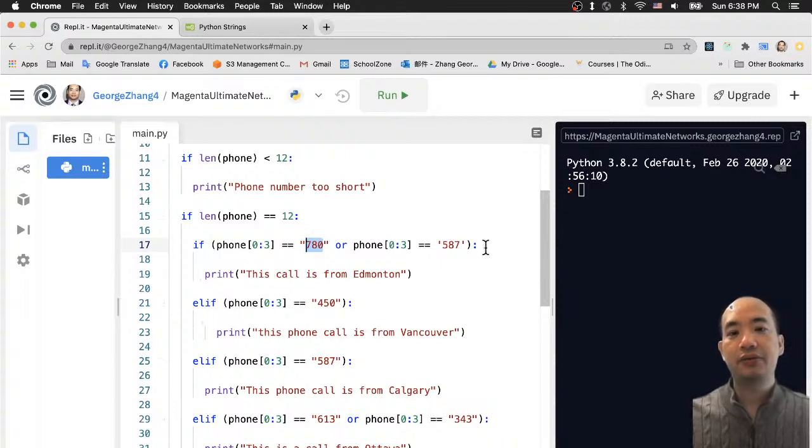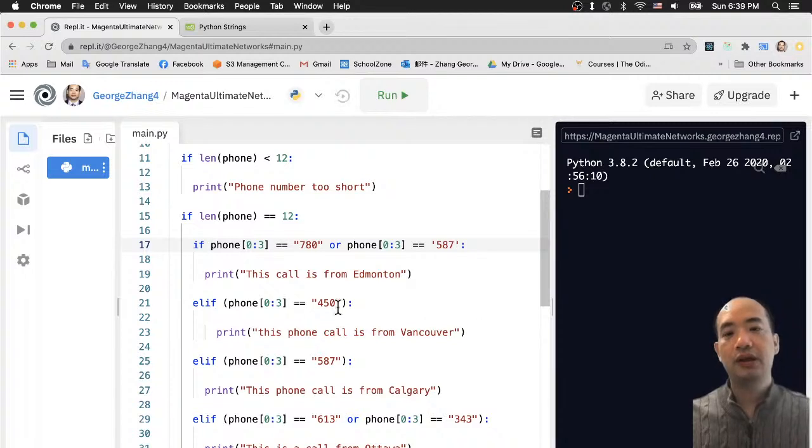And also, you don't have to have the parentheses because in Python you can usually just do without the parentheses, unless you have more conditions.